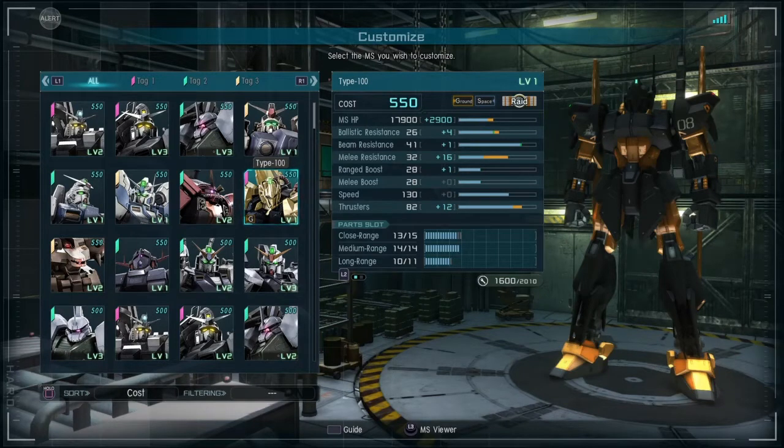And yeah, no, this is going to be an interesting one because we're going to look at the Type 100, aka the Hyakushiki. Now, this suit is fairly new, came out with the first of the year. It was our New Year's event suit. Not event suit, banner suit. So, we're going to talk about it, essentially.